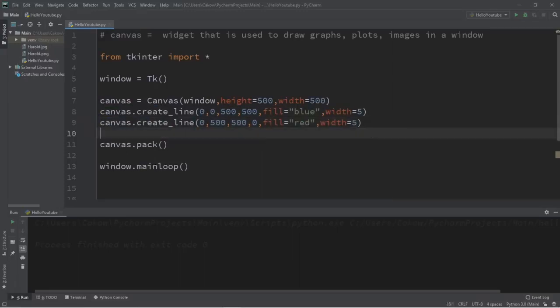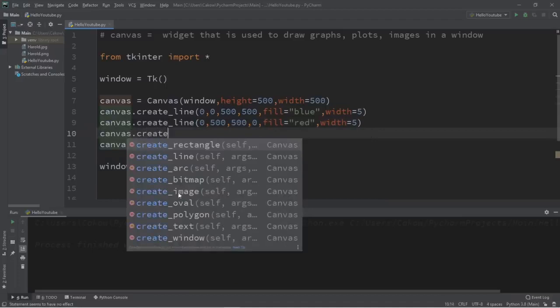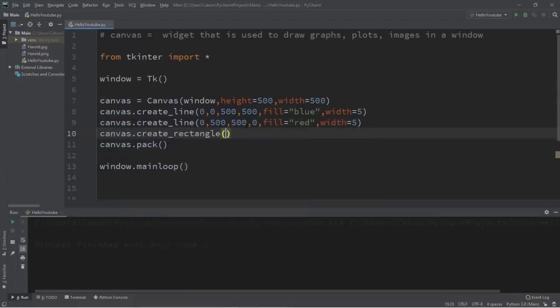All right, what do we have up next? Let's create a rectangle. So canvas.create_rectangle. We can set some starting coordinates and ending coordinates. The starting coordinates are for the top left of the rectangle, and the ending coordinates are for the bottom right. So for the starting coordinates, let's say we're going to place this where x is 50, y is 50. For the ending coordinates, we want this where x is 250 and y is 250. I'm just making up numbers. Put it whatever you want, really.